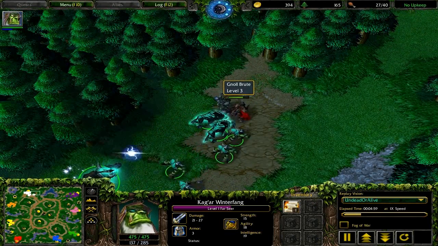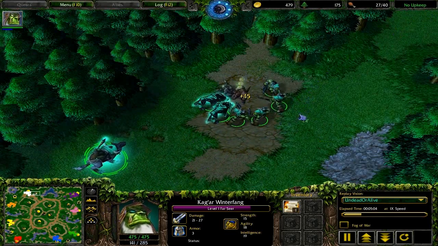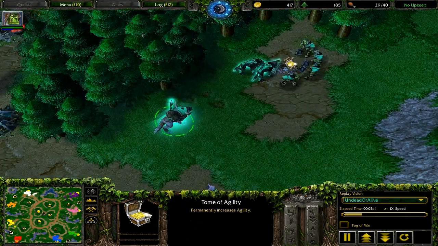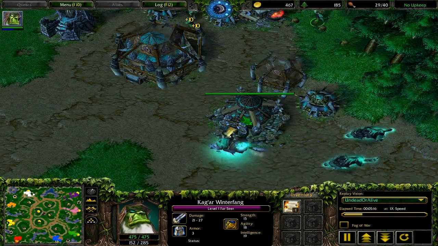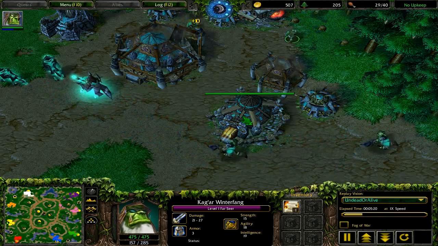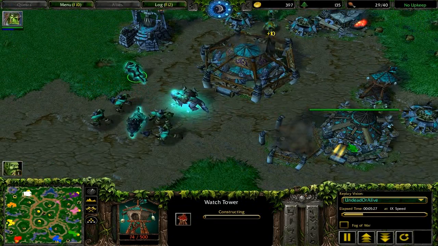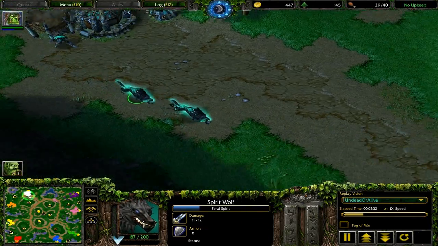At this point, I have my 4 grunts, so I think it's time for me to start teching to Witch Doctors. Sometimes I build a watchtower, sometimes I don't. In this case, it's because I'm on the edge, and that's the place that most gets rushed. I decided to build a couple of watchtowers out in the beginning, and I send the spirit wolves out just to scout, in case they're rushing. And also, I have a Headhunter coming out.